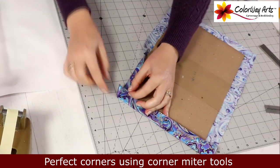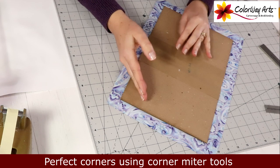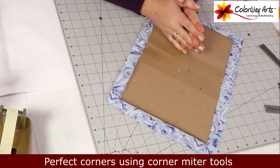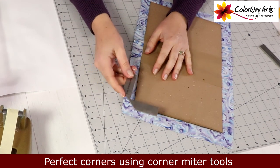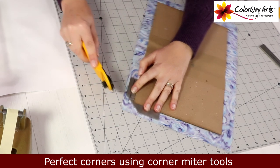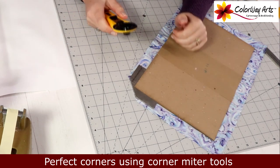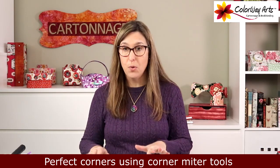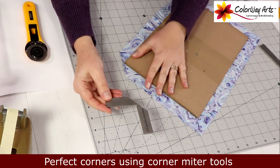If I glue like this, I have extra fabric, and then I have to cut this extra fabric somehow. Some people use the chipboard right here on the corner to cut; some people do corners like this. What I'm going to show you is that you can use a tool called the corner miter tool to always have standard corners. You put your tool right there on the corner, then you go with a rotary cutter and just cut like this — or if you are using paper, you can use a craft knife. The corner miter tool is made in stainless steel, so you're going to have it forever.